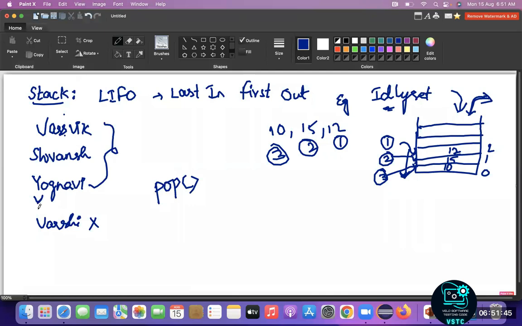After this, I have added one more element like this. Now we have four elements, right? In these four elements, if I use peek, what will be the element that will be displayed? This element is not available. We used pop and it is not available, so it won't be there. The stack doesn't contain this element if you use pop. So this element is removed. So the next element is this one, Yognavi. So when you use this method peek, it will display Yognavi.